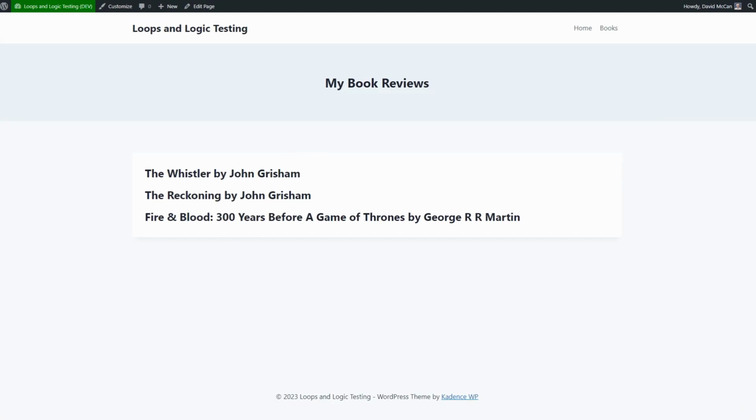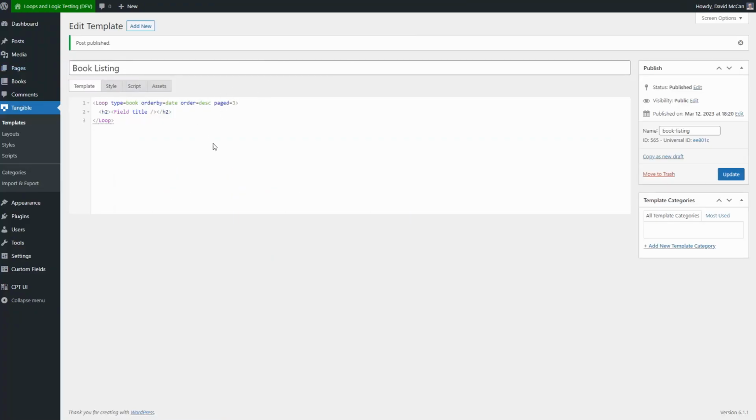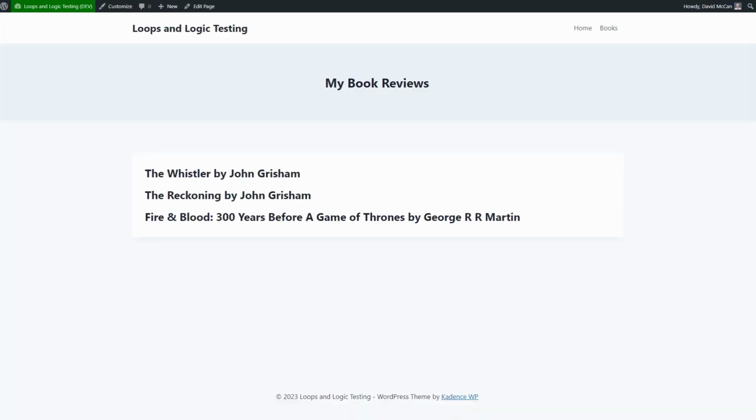Loops and Logic has these code editors here. There isn't any preview. So I'm going to keep the page open in this other tab. And as we make changes and additions, then we can come back here and make sure that we're on the right track and that things are working.